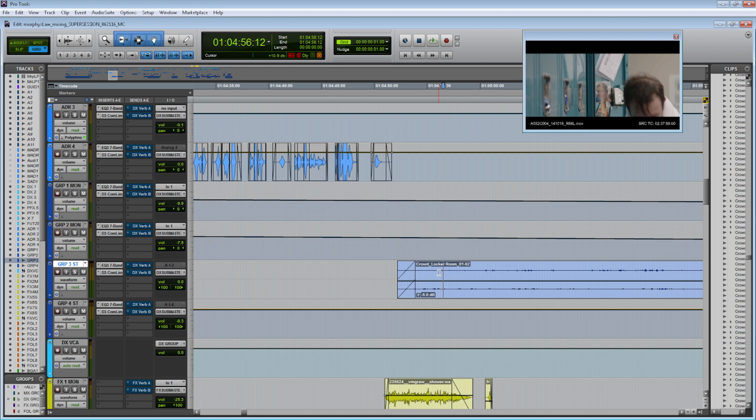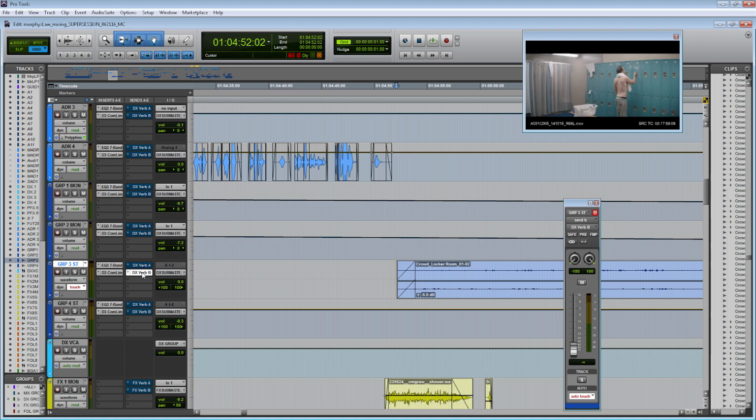And since we're in a pretty reverberant space, I think I'll actually add the verb B this time to give it that more echoey feeling. So to do that, let's unmute the verb B send, and then let's put this into touch mode. And then let's open up the send fader so we can control the amount of audio we're sending to that reverb. And let's actually see how much reverb we want.